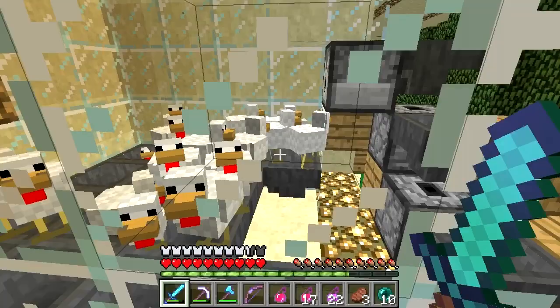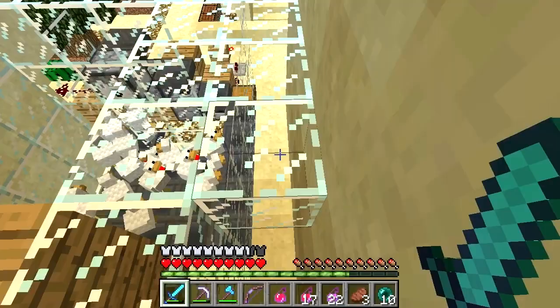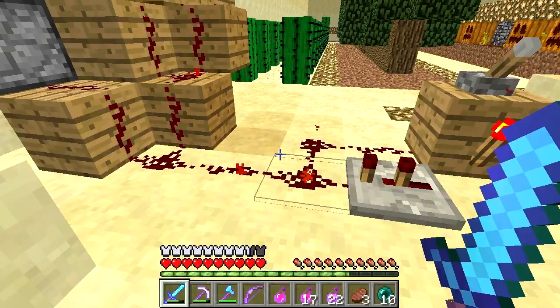So, theoretically, if I just left this and went AFK for a few hours and came back, it's possible it could get so many chickens that my game would crash. Because it'll never stop. The rate at which chickens are spawned into that room will increase exponentially over time as more chickens are put in there.